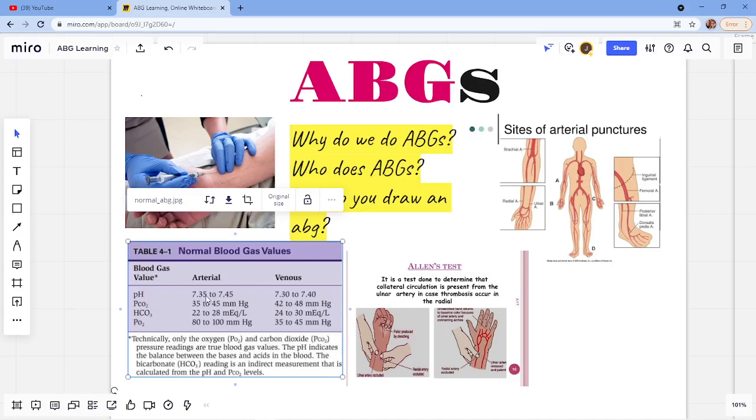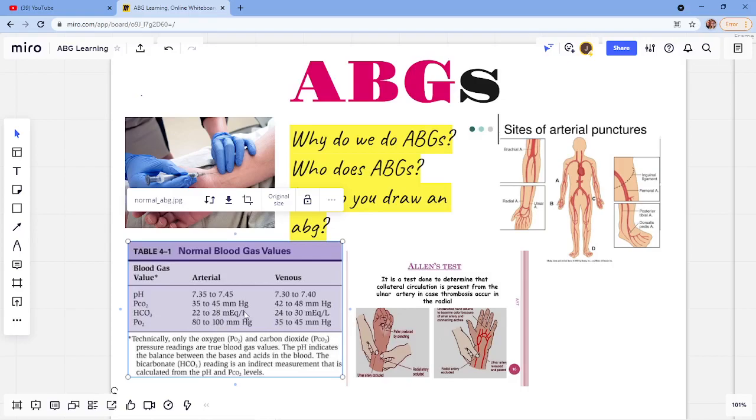Generally, we're going to look at the pH. That's the first thing we're going to look at. That's the acidity. So is it acidic or basic? We're going to look at the PCO2. Always look at the PCO2, carbon dioxide. Di means 2, dioxide. HCO3 is going to be our bicarb. Carbon dioxide is created by the lungs. HCO3, or bicarb, is created by the kidneys. So lungs, kidneys. And then PO2. O2 is going to be looking at the oxygen amount. So this is how much oxygen, in millimeters of mercury, is located inside the blood.